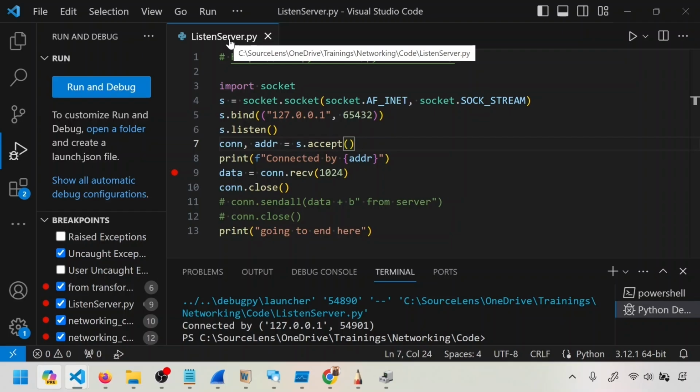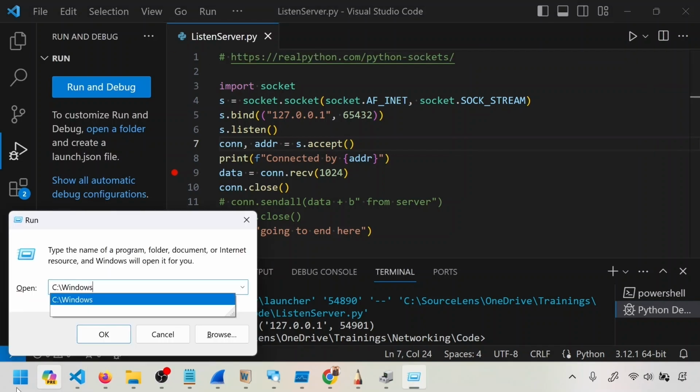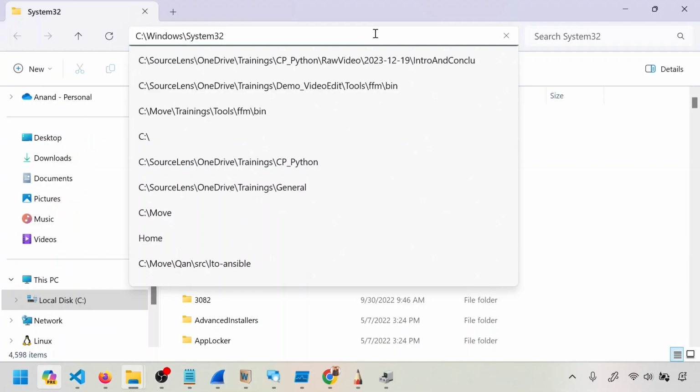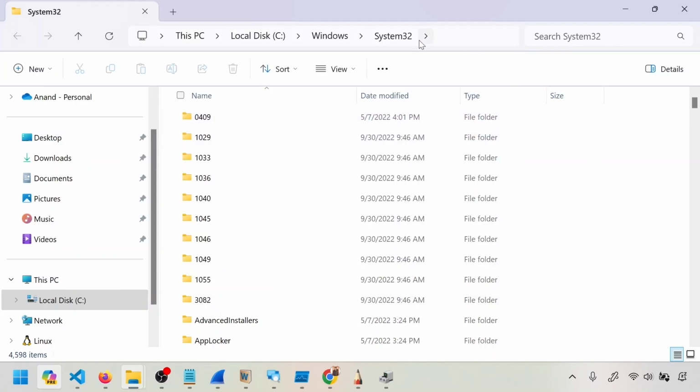Similarly, the operating system is also a program, no difference. It is also saved in the disk of this particular laptop. If you're using a phone, it is there in the storage of the phone. Now, can you see the operating system in Windows? Yes, you can. Most of the operating system components of Windows are in the folder C:\Windows\System32. Although the name says System32, it is common for 32-bit as well as 64-bit. So Windows traditionally keeps all the operating system files in this particular directory.